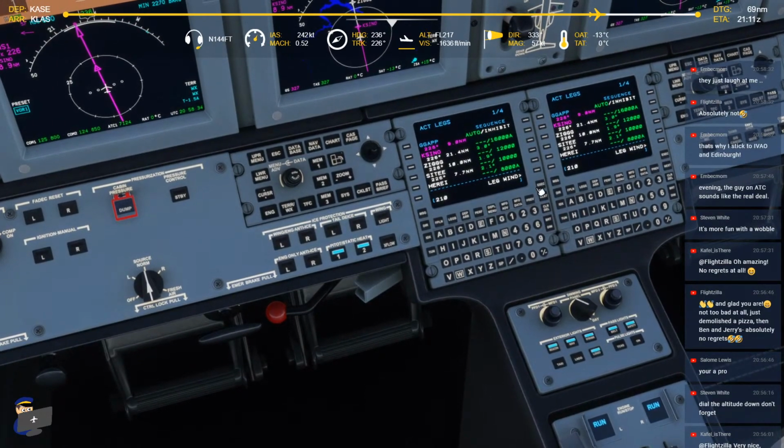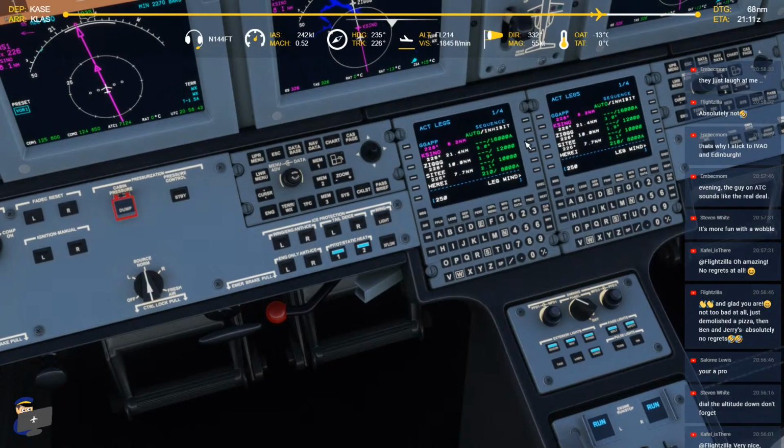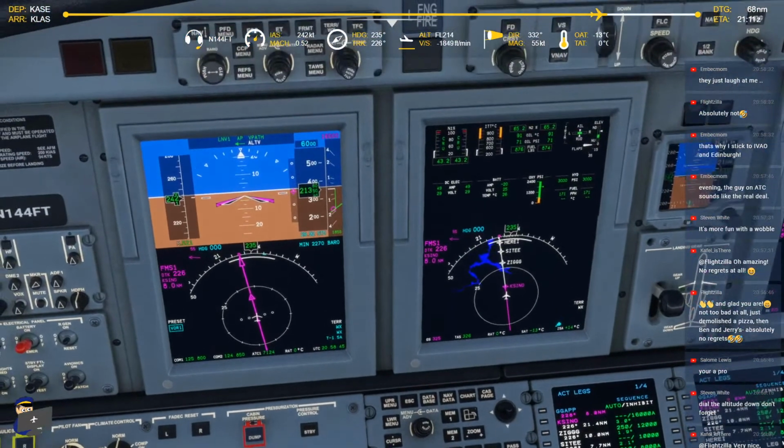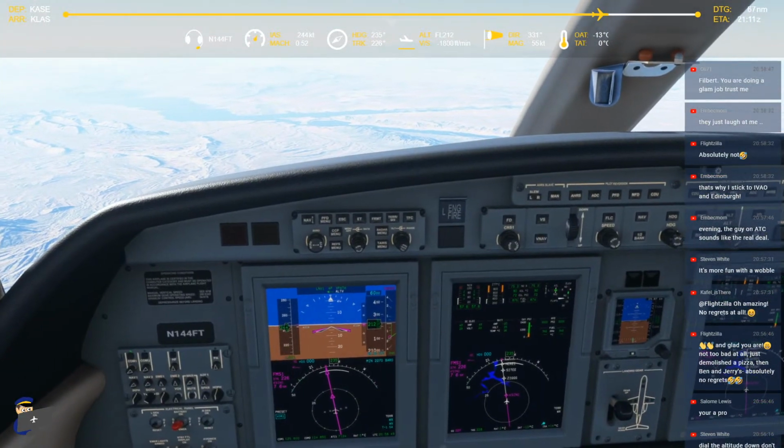TBM 910 Golf Echo, you're clear to Portland via the Padres 2 departure, Shafter, then as filed. Maintain 7,000, expect flight level 280 five minutes after departure. Departure 125.8, squawk 7373.